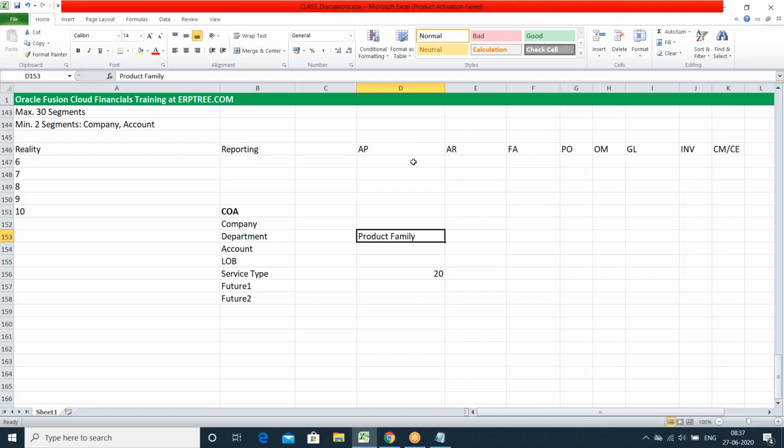So when something is possible without having it as a segment, there is no meaning if they want to add that as a segment. That would become unnecessary information. That's all. There is no additional benefit. So what we have to take as segments in the chart of accounts is the information they want to capture across most of the applications. If any information is specific to an application, that particular application-related data to capture, you should not take as a segment into chart of accounts. So this is what you have to understand.